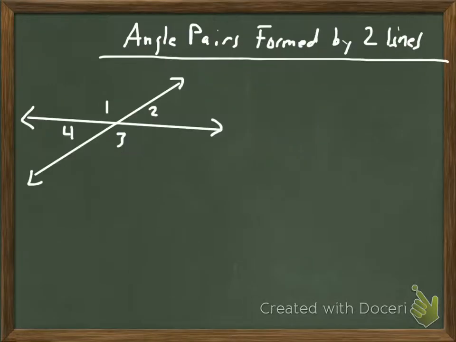Before we talk about angle pairs formed by three lines, how about we look at angle pairs that are formed by two lines, just for refresher's sake. Whenever you have two lines that intersect one another, they would always form four angles at their point of intersection. And there were two types of angle pairs that were formed. For instance, you know that angle 1 and angle 3 are vertical angles. So one type of angle pair formed by two lines are vertical angles.